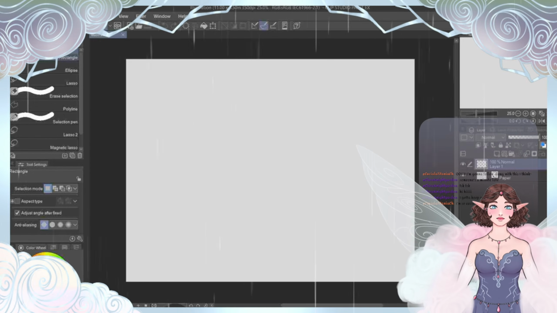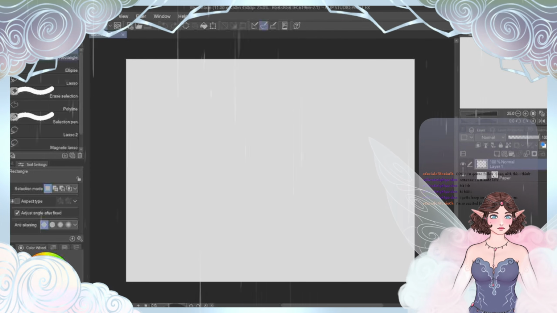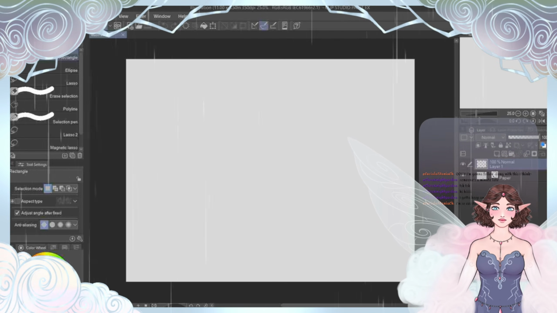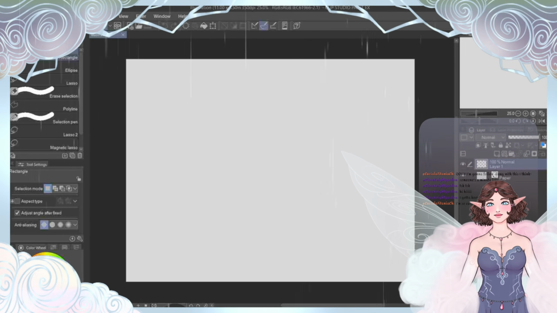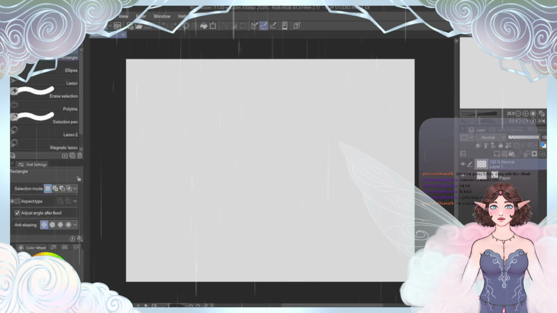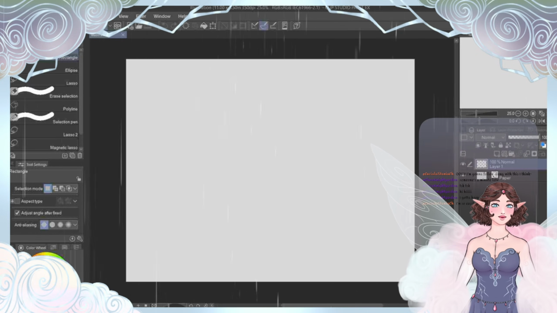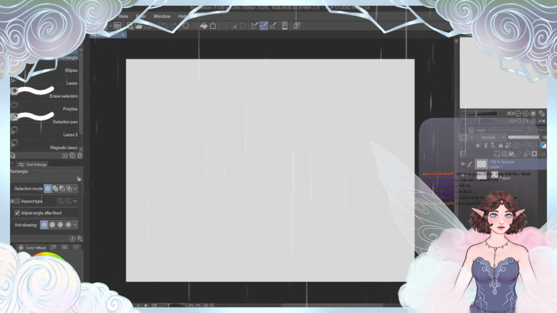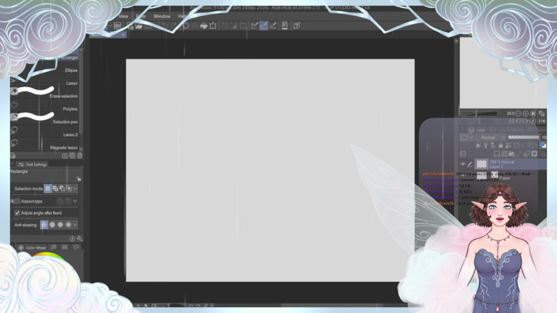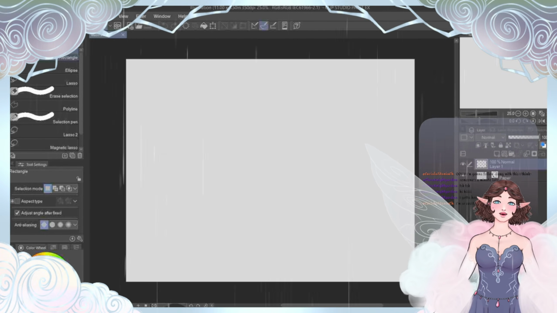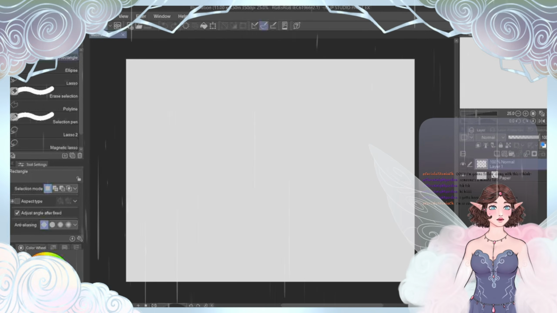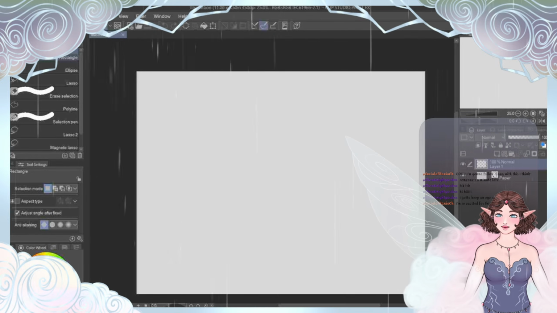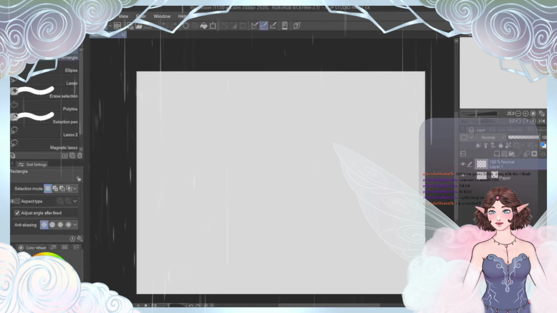I don't really have a semi-realistic art style, I don't want to say, but it's close to semi-realism. And so I like to base my eyes off of real eye shapes. It's just something I enjoy doing. You don't have to, but it's something I use to help me.